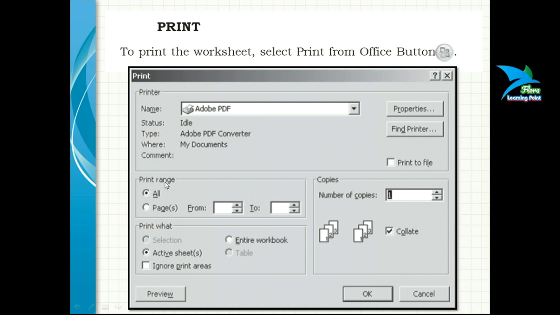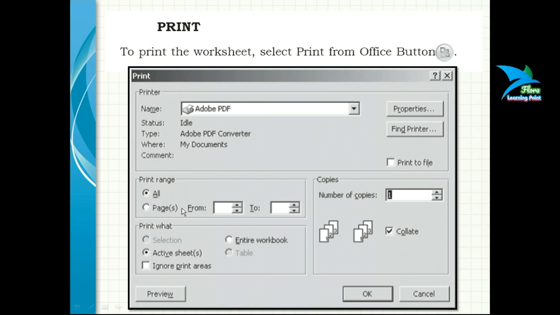Then here we have options also, print range. That means whether you want to print all the worksheets or only some specified pages. When you click on all, it will print all the complete data displayed on a worksheet, that may be 1 page or 10 pages or 20 pages.